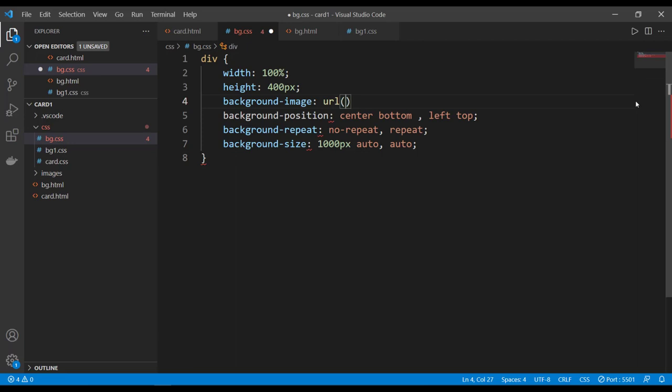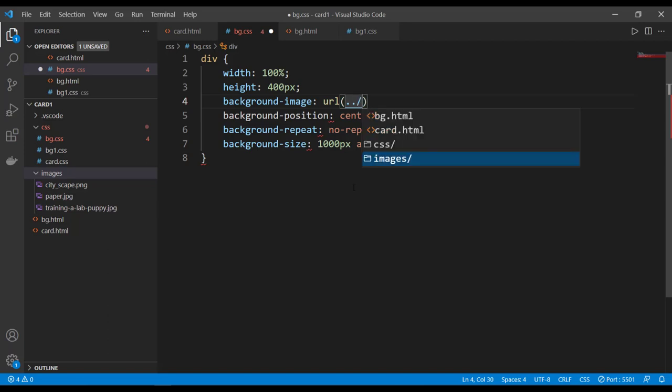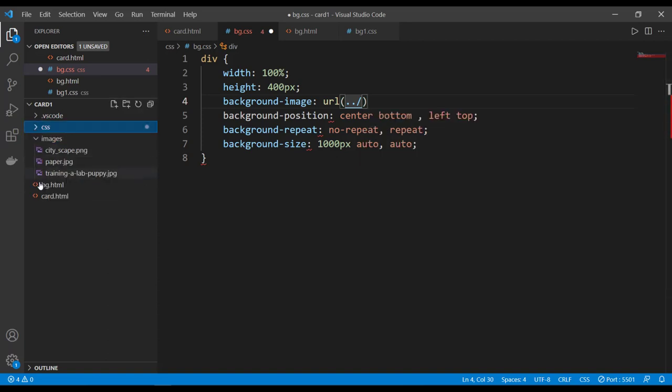Now this URL is relative to the position of where this file is. This file is in the CSS directory. So we have to go up a directory to get to the images folder where all of these are. So from here we hit dot dot, that brings it up a directory into card 1. See, when I hit slash, it shows everything in card 1. So it sees all of that.